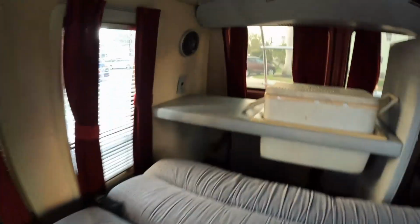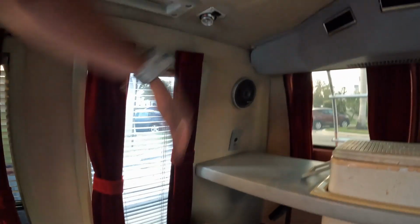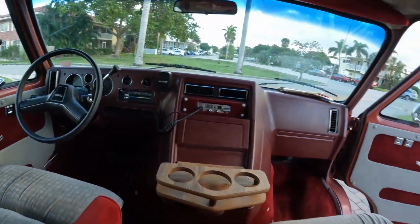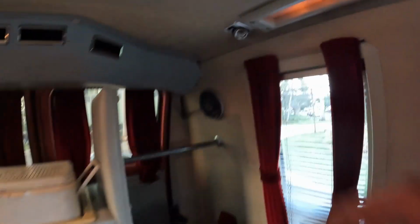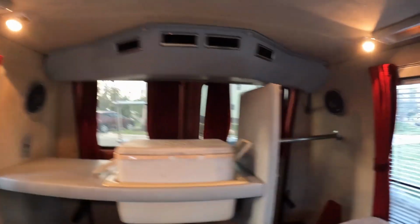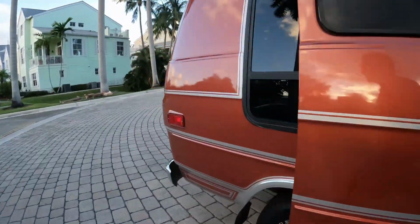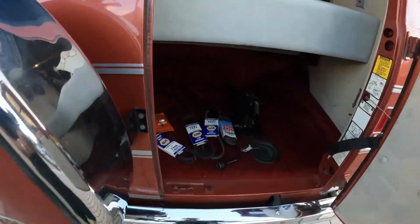Seat belts, folding bed in the back. It's got cable connection for TV in the back there. It's got a bunch of lights. These all work. I got the switch off in the front here, gotta turn it on, but these all work. You can see the incandescent lighting, the lighting there, lighting here, reading lights. AC in the back works. Got a hanger for clothes, a cooler, and I'll show you some other stuff in the back here when we open up the rear doors.